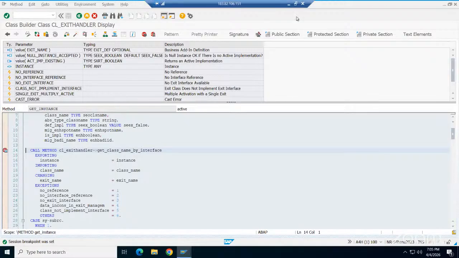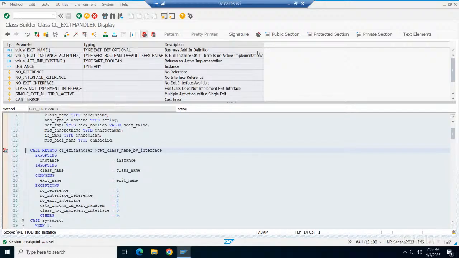Next step is I'll go to MM01. Listen carefully. Whether I go to MM01, VA01, SE38, or SM30, if there is a BAdI, the control will stop because it is a global class method. Got the point?